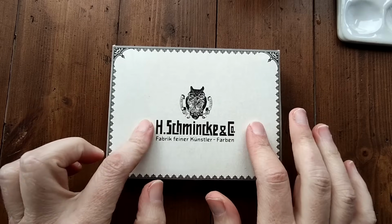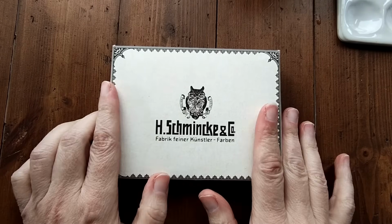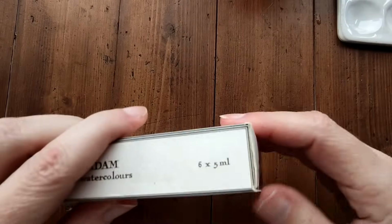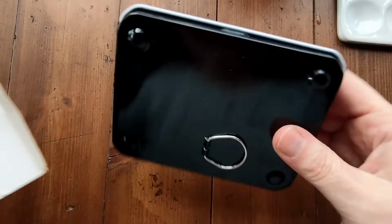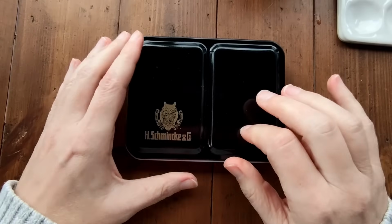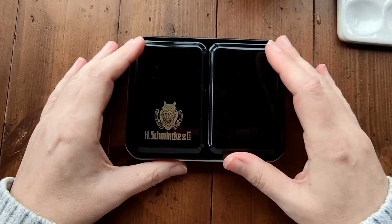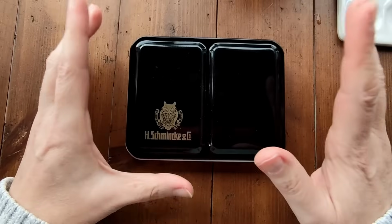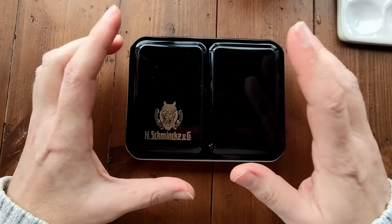One deal was this palette by Schminker. It is a watercolour palette. It is their retro watercolour palette with 6 retro colours. I love their enamel box. I really love this box. And I have plans for this box. But I also was very intrigued by the colours that are inside the box, obviously.